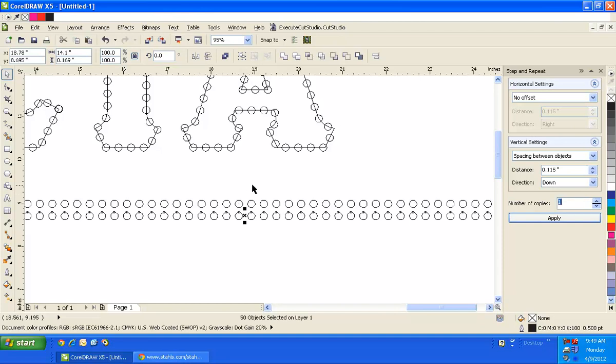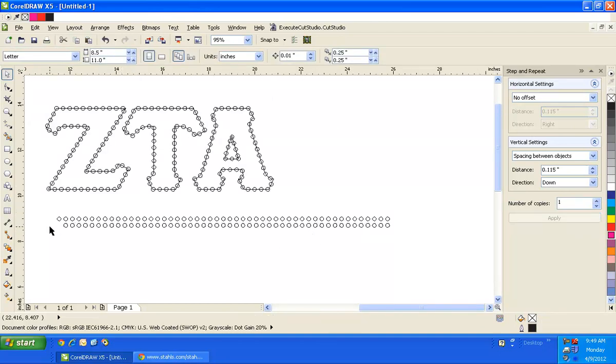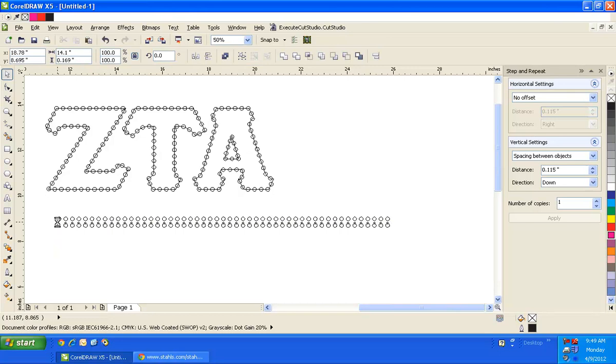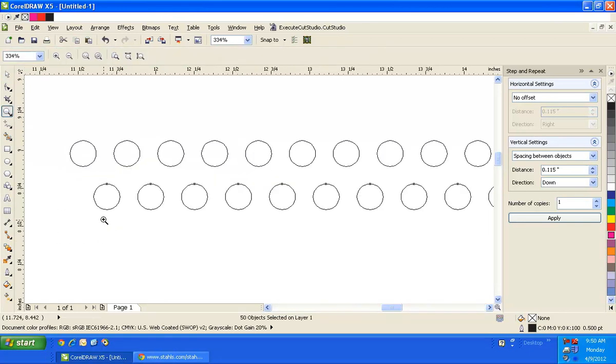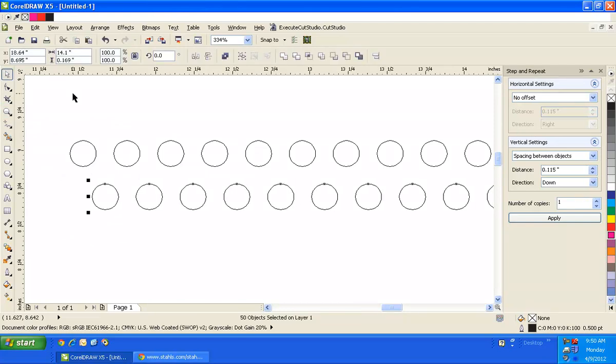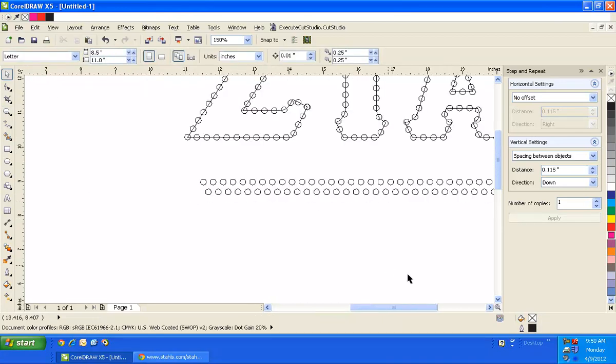But I don't want my rows to be right on top of each other. I want them to be kind of staggered off. So I'm going to select just that new row that I just created, and I'm going to move it so they're in a staggered pattern, because it's more eye-catching that way. Plus you have a better chance of filling up the area more completely that way. And I'm just kind of guesstimating, because you're going to end up maneuvering these anyways, because not everything falls directly in place when you're dealing with little tiny circles like this.